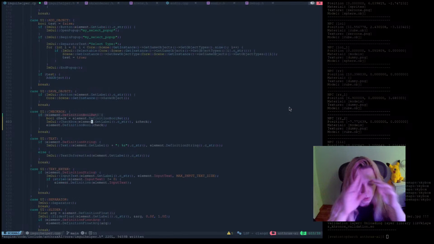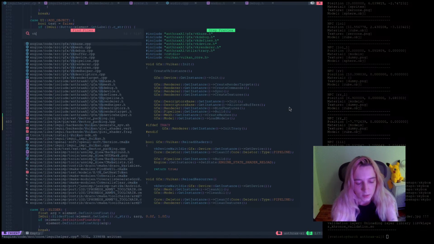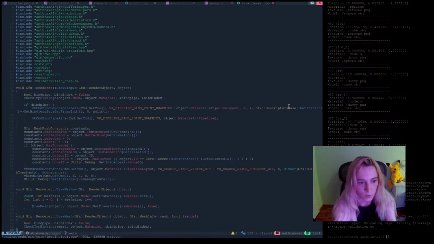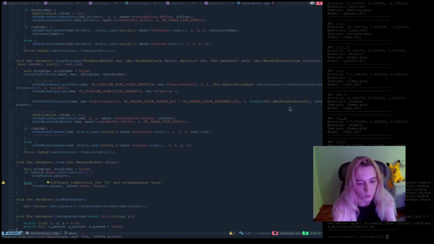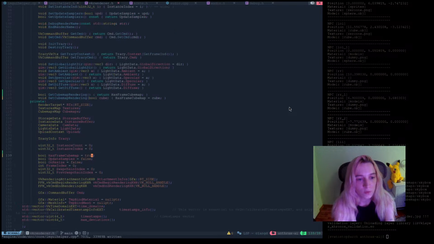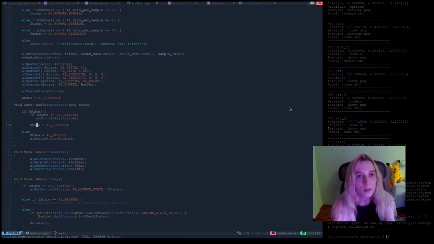Okay, so this is fine, and the last thing is to set the renderer correctly. So cube map, what about cube map? It's true by default. Okay, let it be true.